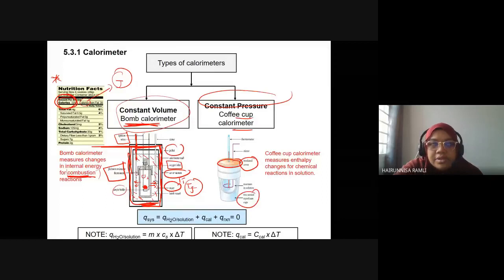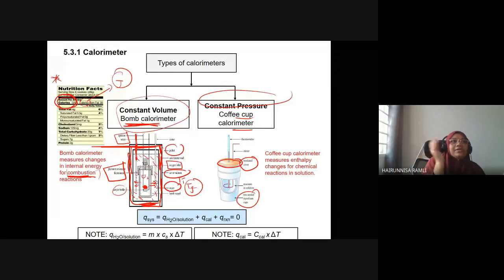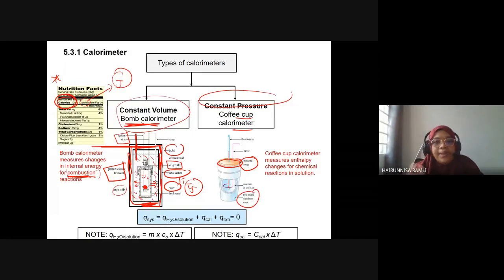Supposedly the cover is very tight, an insulated cover. That's why I can't really imagine how you did your experiment previously, because you just covered it. If it is open, of course the heat will escape, but we can't avoid that in that kind of experiment. But if done properly, you put your thermometer here and you put your stirrer. You won't touch anything else. You just measure the temperature, and to stir you have a special stirrer there. So this one we call constant pressure.